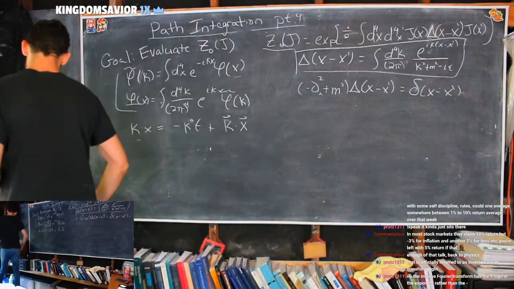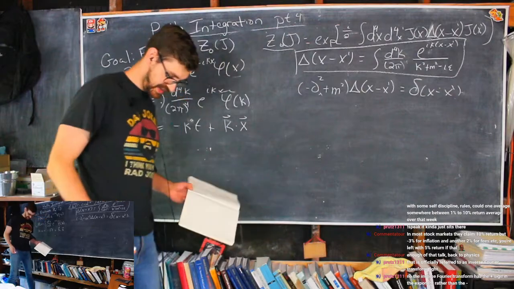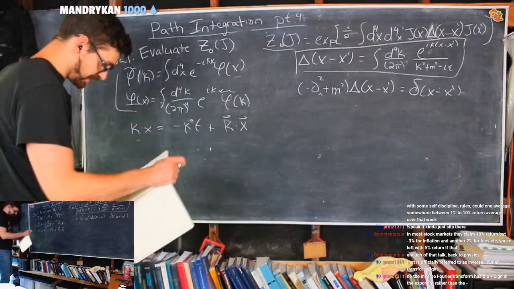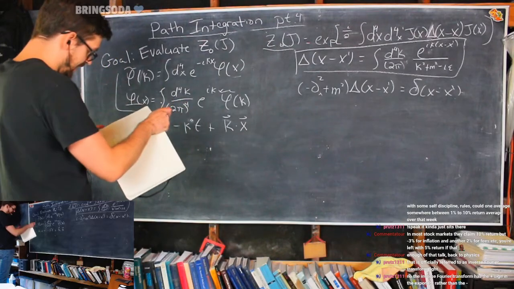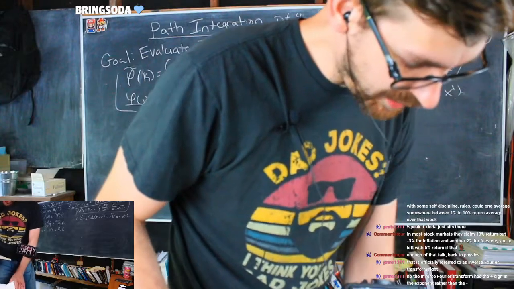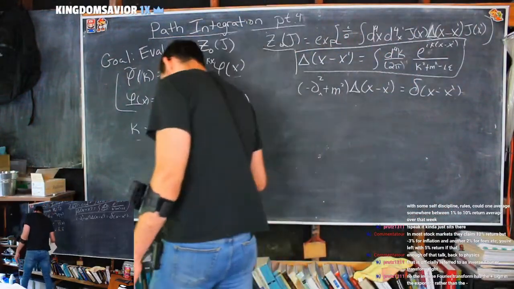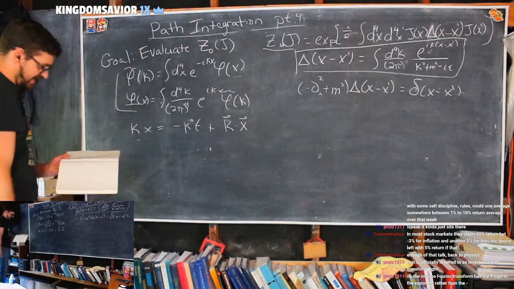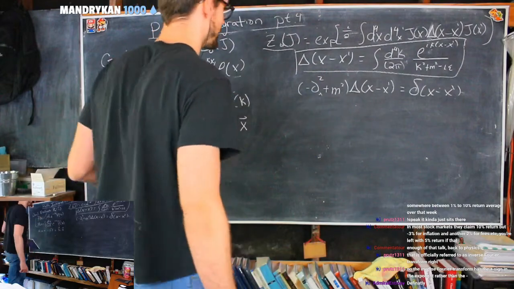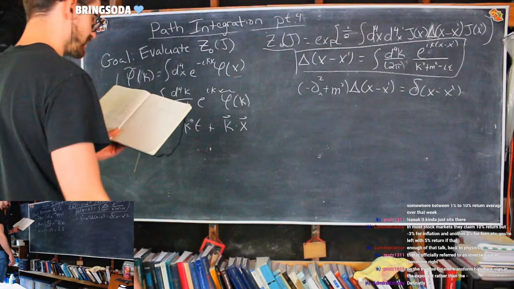But let me just say one statement about this that's in Schwartz that I didn't have time to do, or I just didn't do it. I probably had time. I just didn't want to do it. I don't know the residue theory very well, and I definitely don't know Bessel functions that well. But Schwartz does say that you don't necessarily need to do it this way to find the propagator. I'll just tell you exactly what he says.